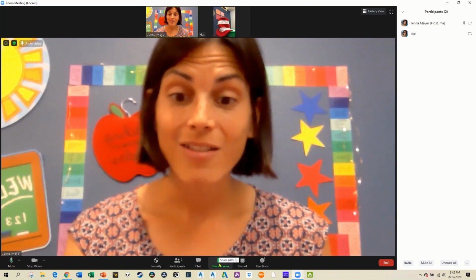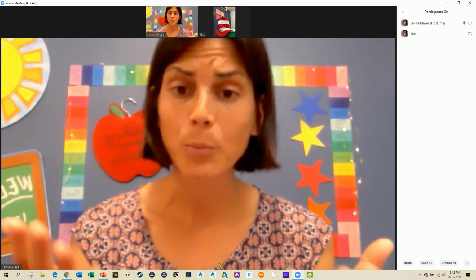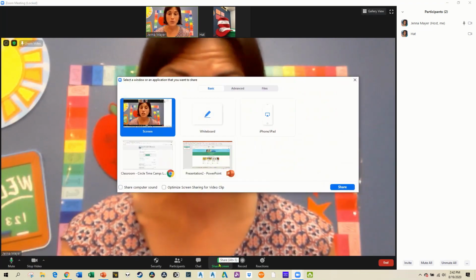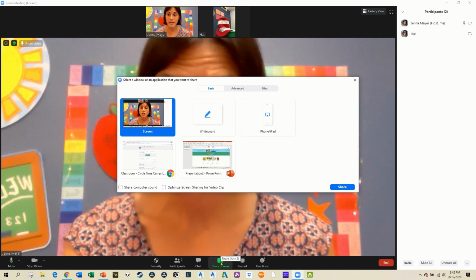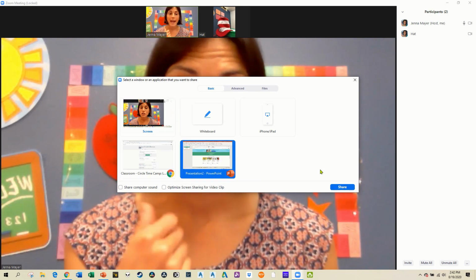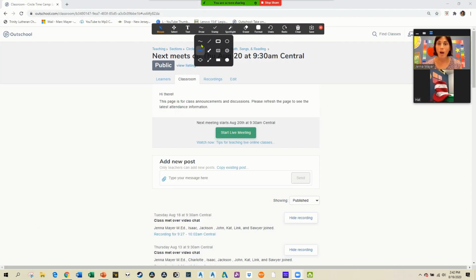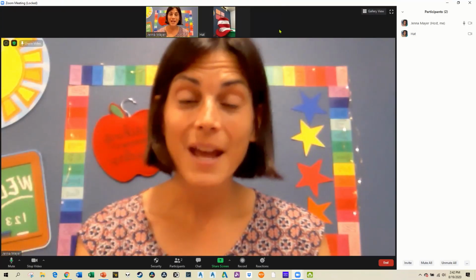I share my screen a lot with students because we use a lot of Google Drive and Google Doc presentations. Sharing your screen is really simple. Share screen here, and then you choose whatever screen you want to share. It pulls up, and then you can annotate here. You can draw, you can write, you can do text, and then you can stop the screen share whenever you're done.